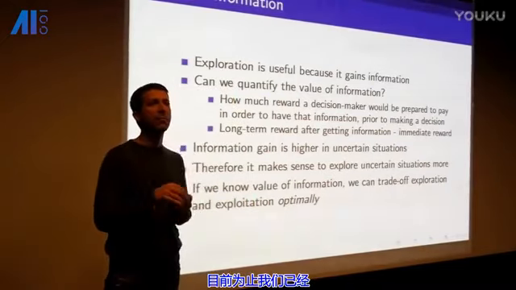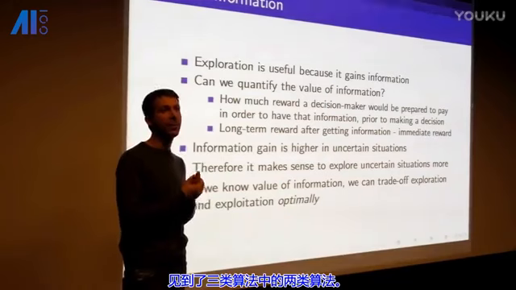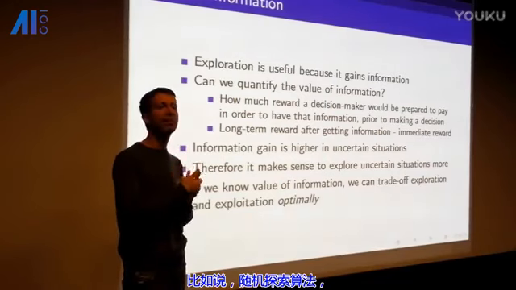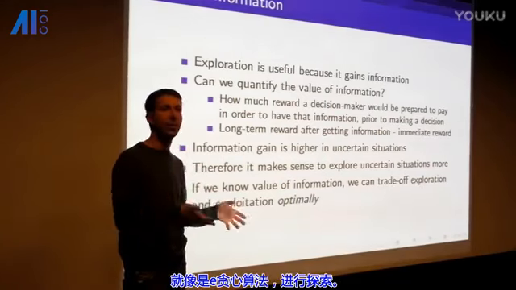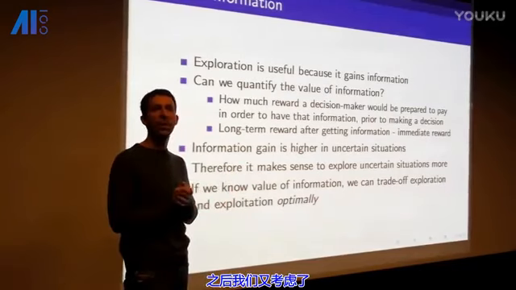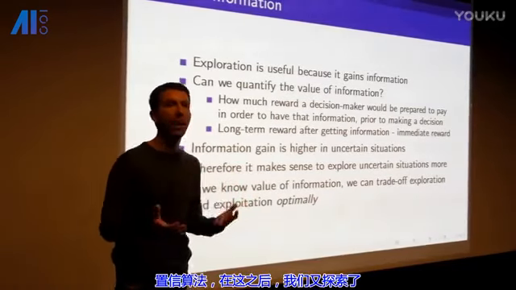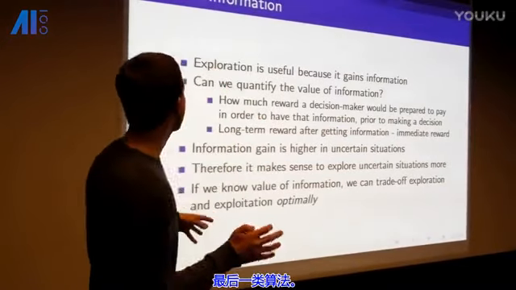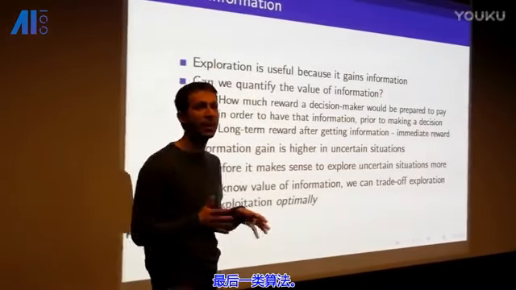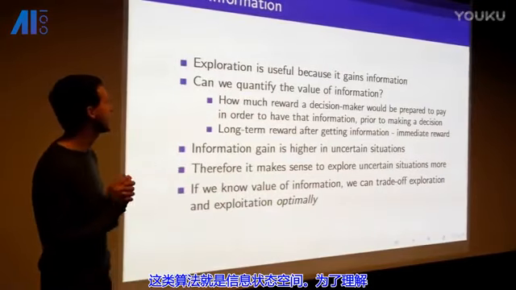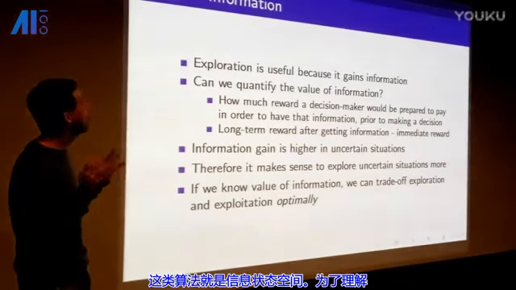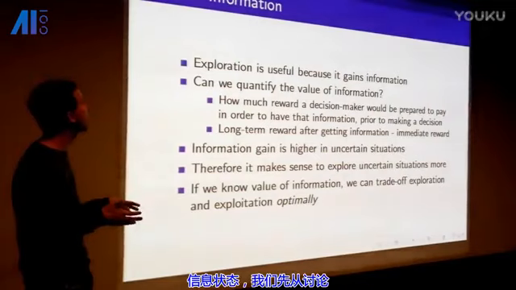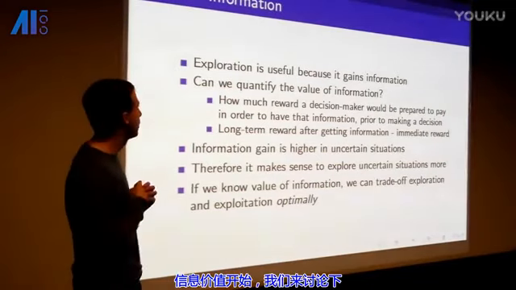So far we've seen two of our three classes of approach. We've seen randomized exploration algorithms that, like epsilon greedy, randomly explore. We've seen upper confidence algorithms, optimism in the face of uncertainty, and now we're going to consider our third class, information state space algorithms. To understand information states, let's start by talking about the value of information.